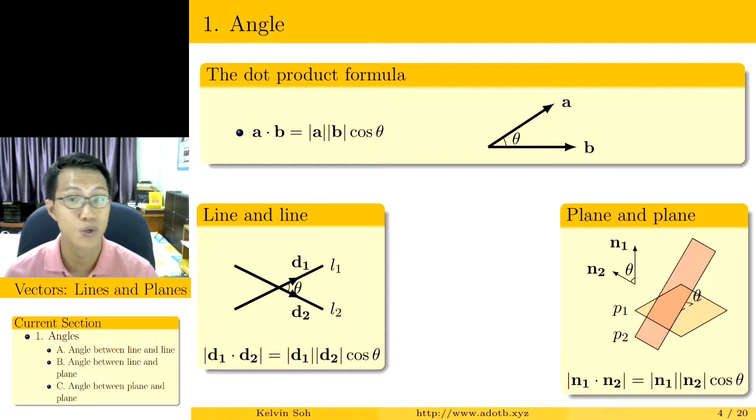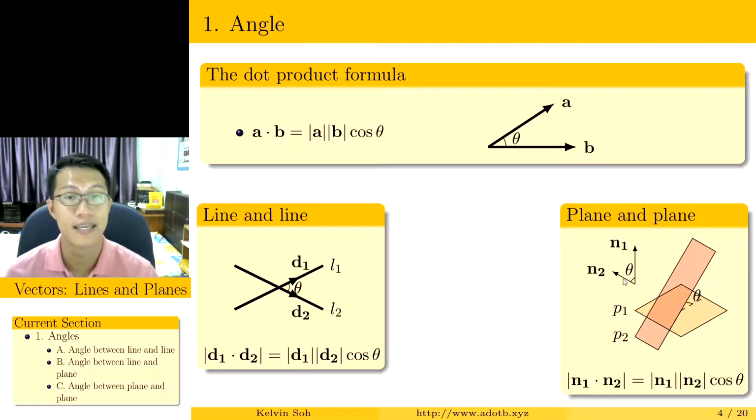Next, we are also interested in the angle between two planes. That's the angle over here. The most important vector we have in planes is the normal vector. The normal vector is 90 degrees off of our planes. So if you rotate both planes by 90 degrees, you end up with both normal vectors. This fact tells us that the angle between two normal vectors will be the same as the angle between the two planes. So we'll again use the same formula and apply our normal vectors to it. So n1 dot n2 equals mod n1 mod n2 cosine theta. This will allow us to find the angle between the two planes.